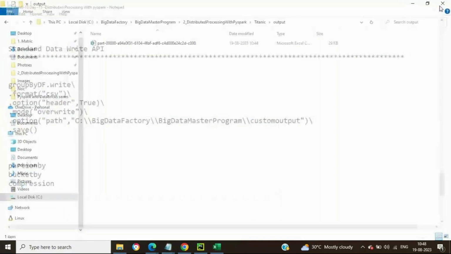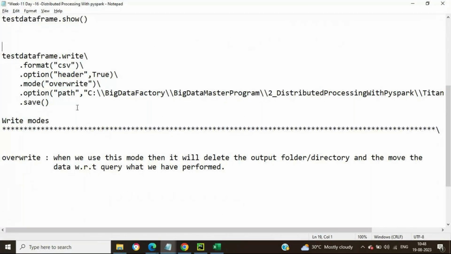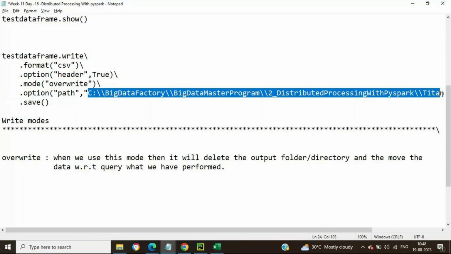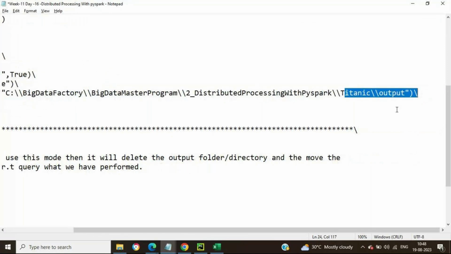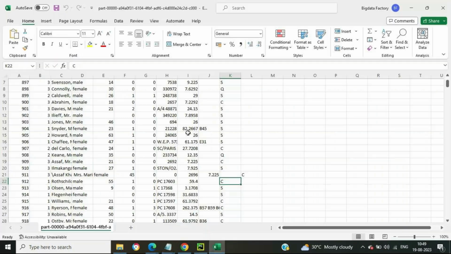It is going to delete the data which is available onto this particular path and create this particular directory once again, and then load the output, the result with respect to the query that we have performed. We are trying to write the outcome of this particular data frame, but a file is already available that is in use. So if something is opened in Windows, then we are not able to delete it. That is the Windows property.